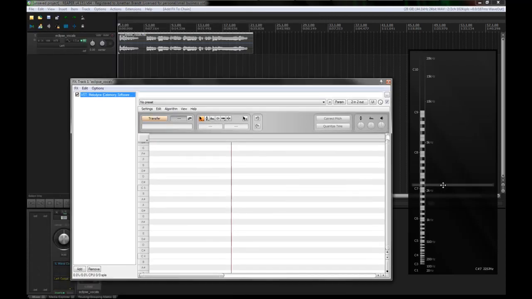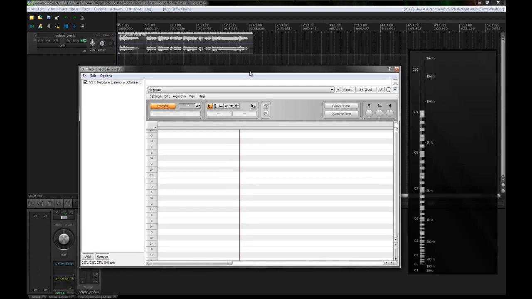Now, right here I just have a little spectrogram so we can see what's going on. Now what you have to do is capture your vocals or your audio track into Melodyne so it can process it, and then it will play the processed track through Melodyne. So Melodyne will hold all of your information, and actually you can end up deleting this if you need, and it will just play through the plugin. It records your audio to a different file in a different folder, like a Melodyne track folder. So it will play that copy after you capture it. So in order to capture, just hit the transfer button and then play your audio.